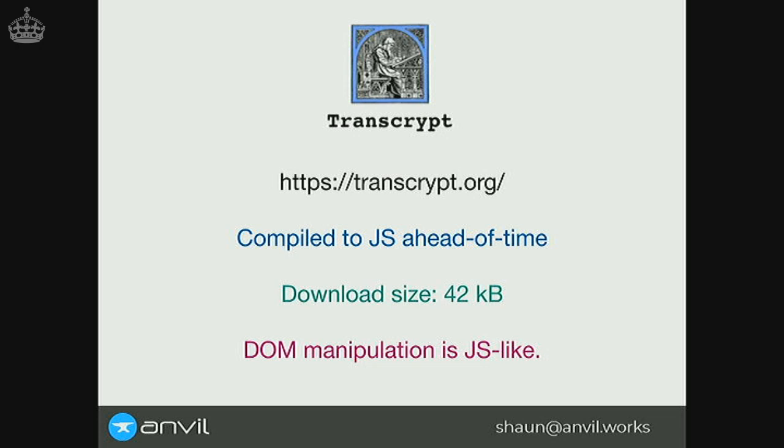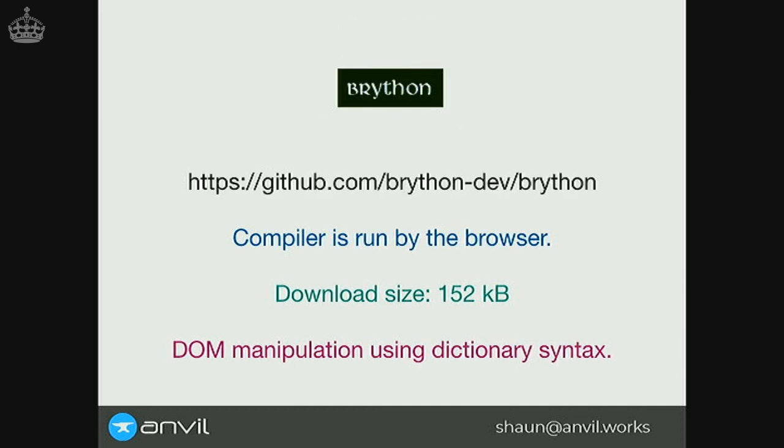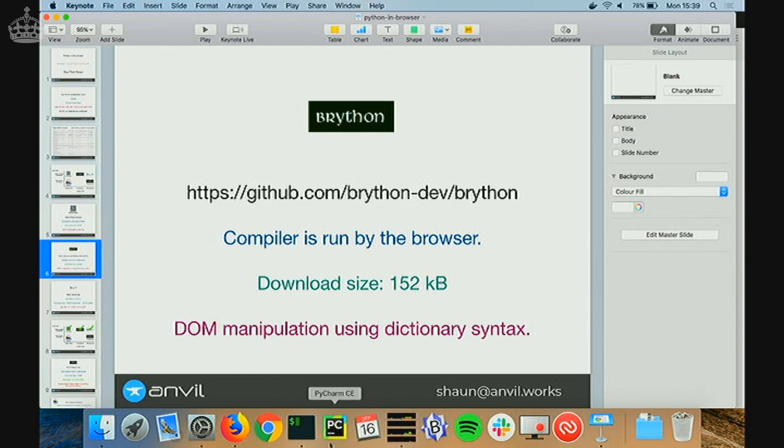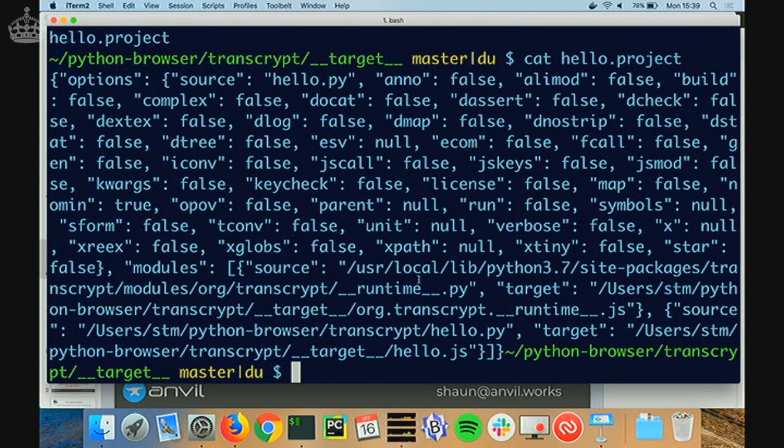But it's not exactly a sort of switch-in one-to-one replacement for JavaScript yet, because I can't write a script tag that contains some Python. If I want to do that, I can use Brython. So Brython gives me a compiler that's written in JavaScript, so I can run it with my web browser. So let's look at the same example, but this time written in Brython.